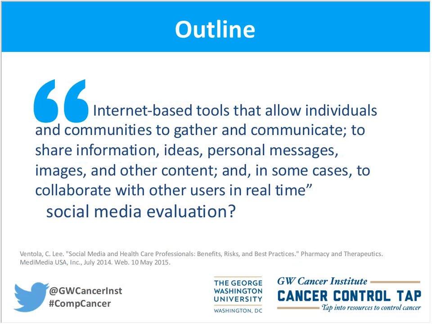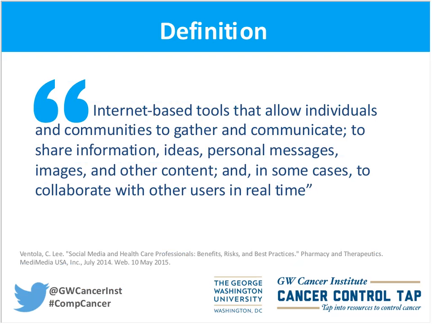So to quickly overview the definition, this is from Bentola. He says that social media are internet-based tools that allow individuals and communities to gather and communicate, to share information, ideas, personal messages, images, and other content, and in some cases to collaborate with other users in real time. And I would emphasize the last little phrase right there with the collaboration and engagement, which is what makes social media unique.